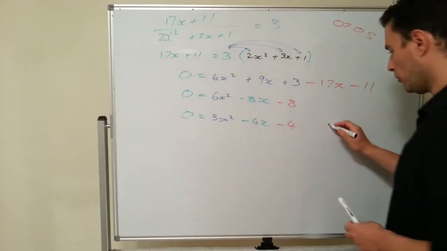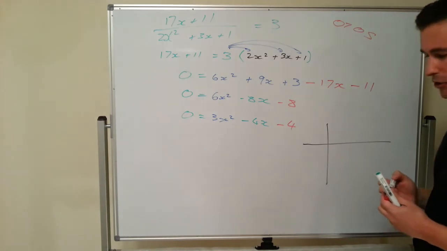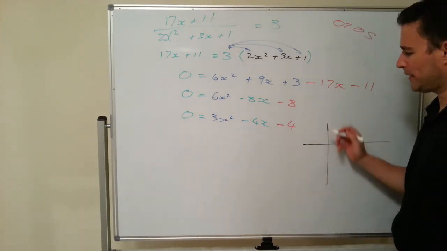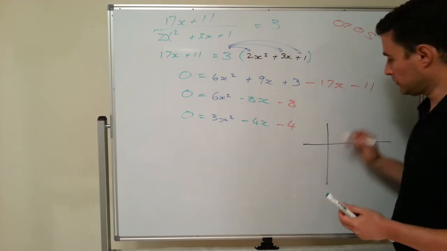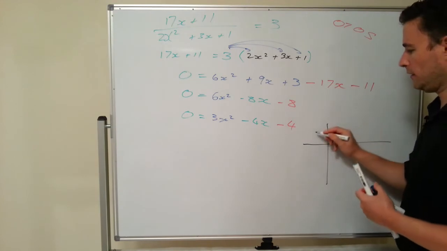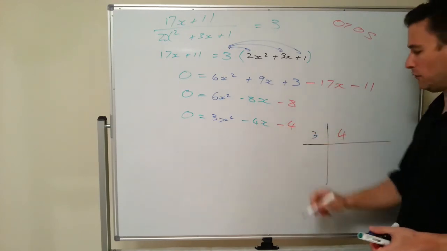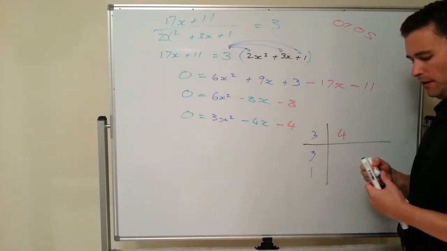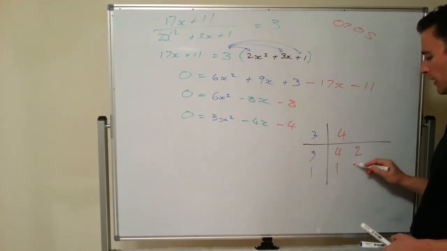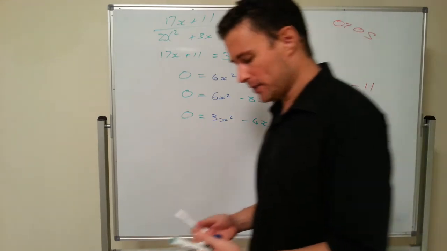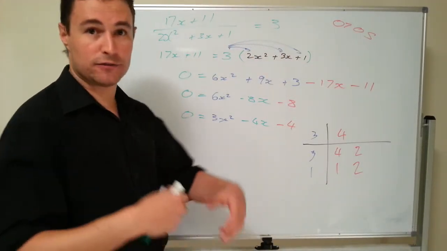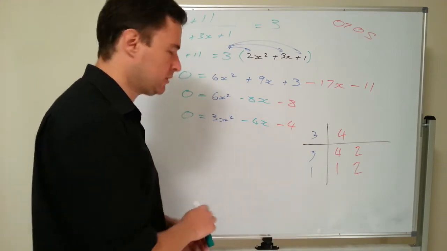I would suggest always solving by inspection. Okay? Factorizing, not the quadratic formula or completing the square. Okay, so factors of 4 and factors of 3 that give me minus 4. So factors of 3 are 3 and 1. Factors of 4 are 4 and 1 and 2 and 2. Now I want to see how do they combine to give me this minus 4. Okay, this is why you have to have seen solving quadratics before you come into this one.